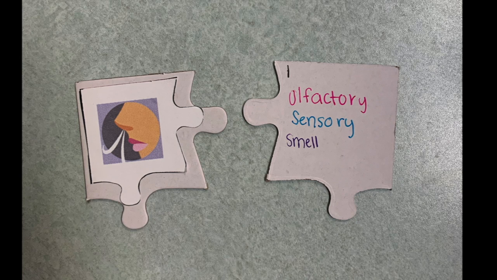So the first nerve we're going to talk about is the olfactory nerve. The function of this nerve is the sense of smell. It carries sensory nerves. It has chemoreceptors in the nose that send olfactory messages to the inferior frontal lobes. This information then travels from the olfactory bulb down the olfactory cranial nerve to the hippocampal formation in the temporal lobe. The hippocampus is responsible for long-term storage of odor memories.